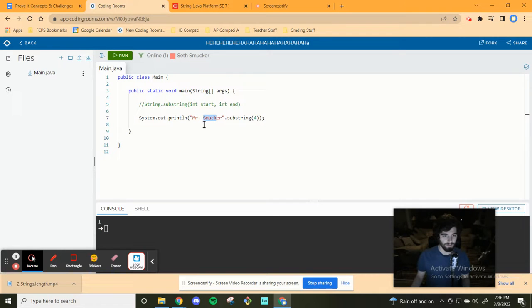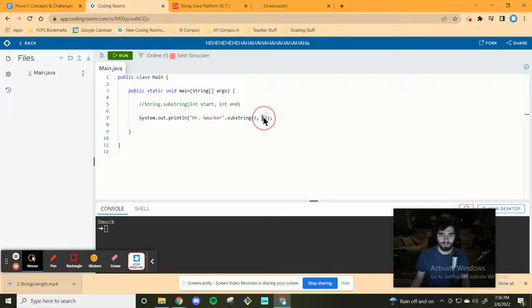So this is index 4. I need to go 5, 6, 7, 8. 8's the one I want to include, so I need to stop right before index 9. Remember, this last one is not inclusive. Smuck. Does that make sense?